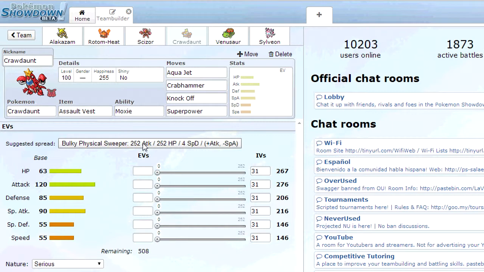I keep forgetting to give you guys these EVs. Again, probably something better I could give it, like an Assault Vest, but I mean, I'm mostly playing around with these Pokemon. I'm tempted to have it be a Kingler instead of a Crawdaunt, but I'm not sure if I get access to all these moves with a Kingler.